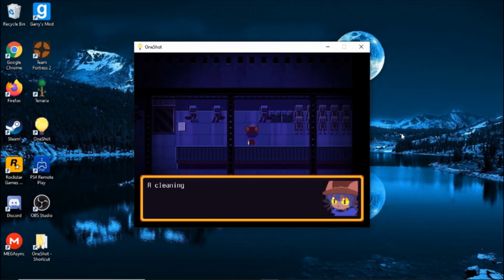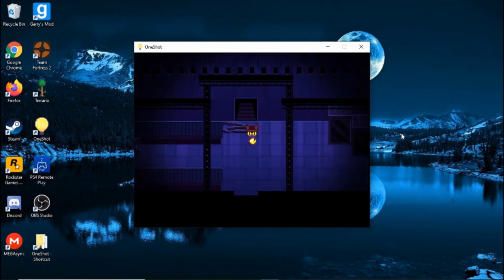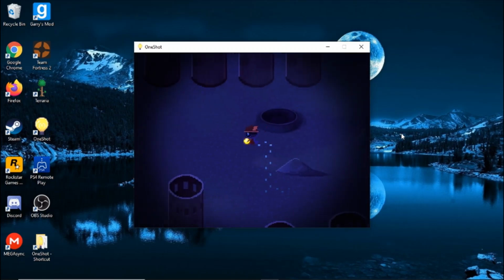Alright, what is this? A sponge? A cleaning sponge with a rough surface. Cool. We got a sponge, we got instructions. Apparently doing house cleaning, so do that.